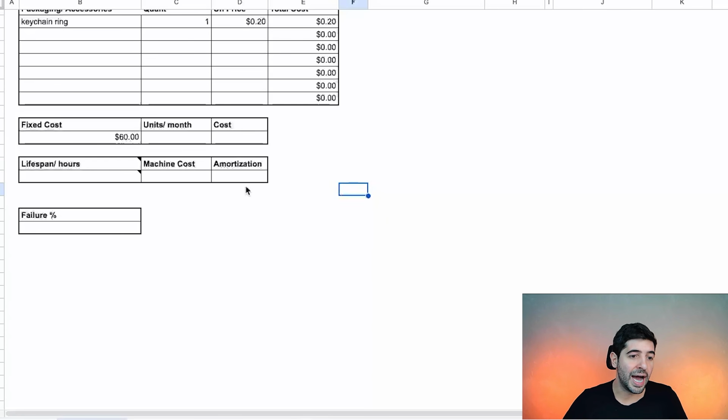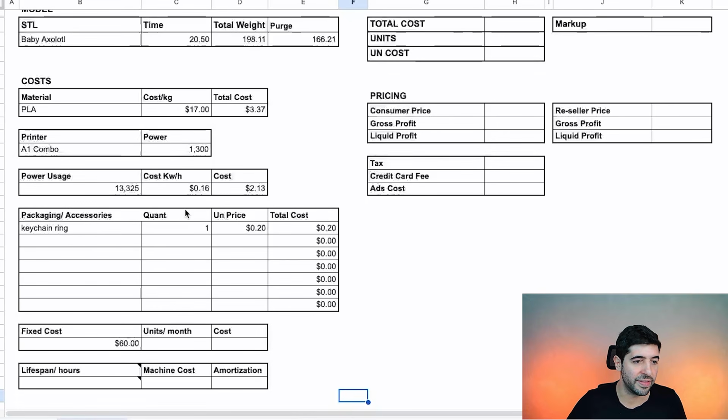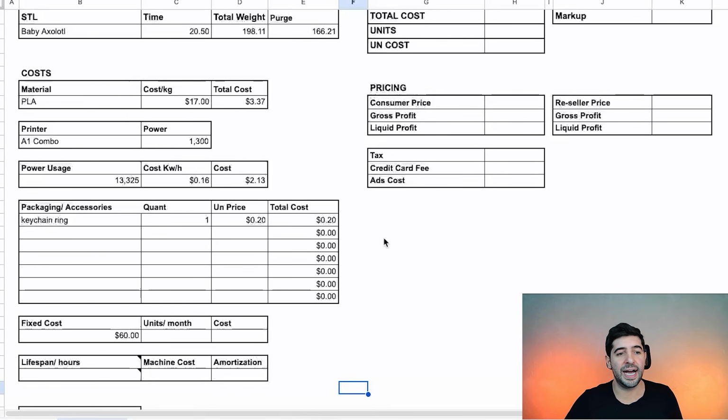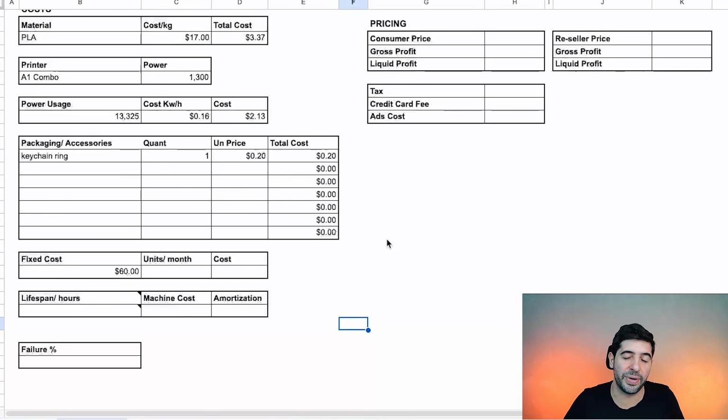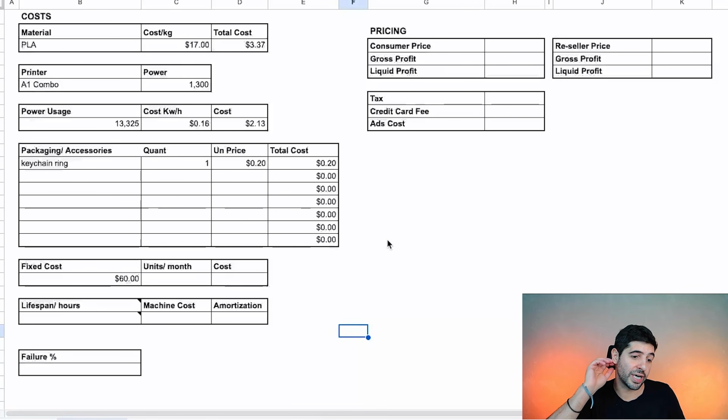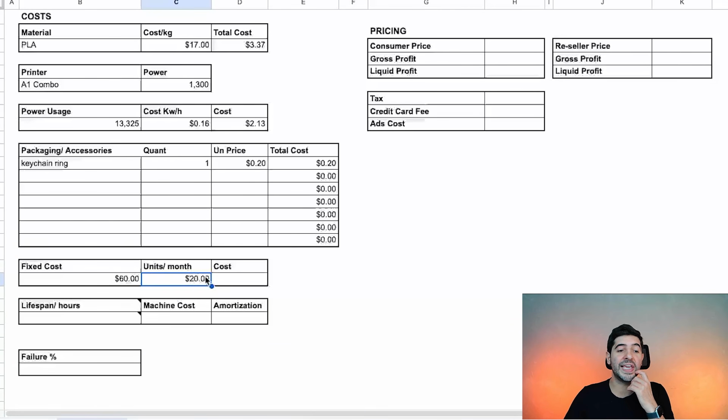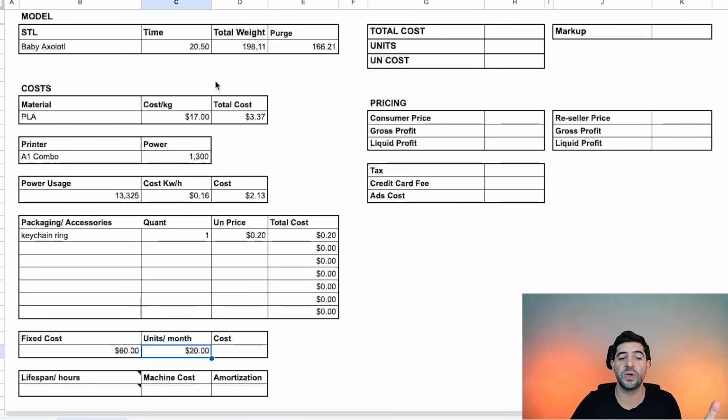All right. So how many of those can you make a month? If it's 20 hours, I cannot say that I will make one per day, because that would be too much. I'm not going to work every single day. So I'm going to say that I can make, this is $1, I'm going to fix it later, but let's say that I can make 20 of those a month.